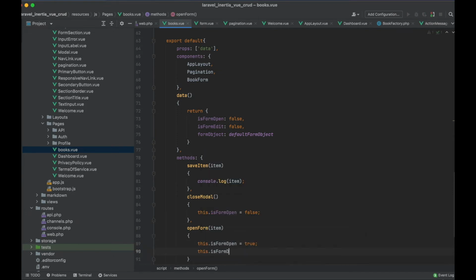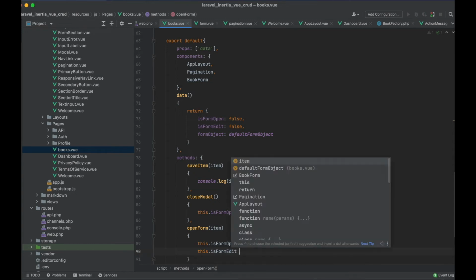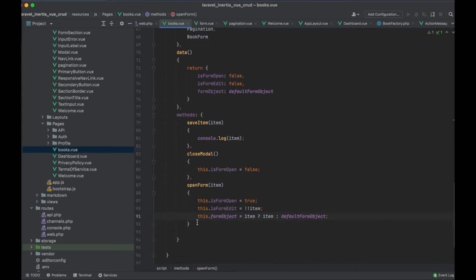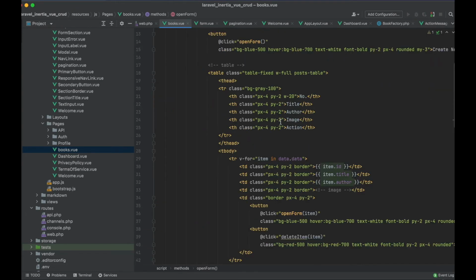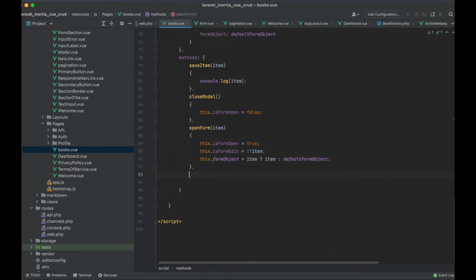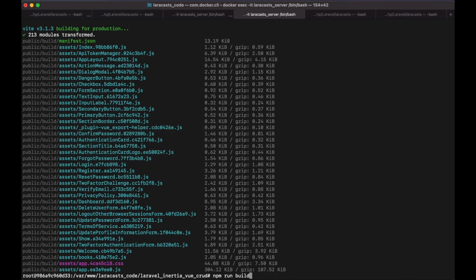So in the open form method, we're checking if the item parameter is given. We're triggering the edit mode then. Otherwise, the create mode. And for the moment, let me just stub out the delete item method with the console log call, just like I did with the save item.